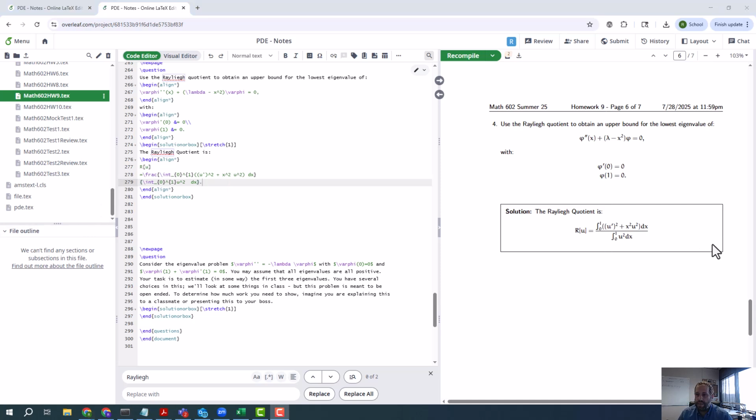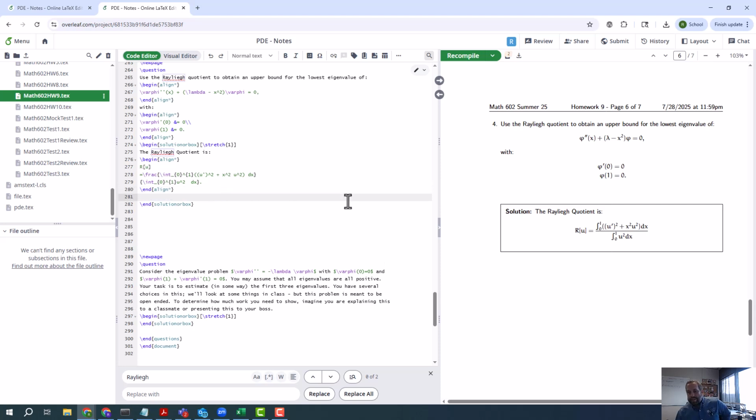All right, so this is what we have here. Now, what I want to do is think about what the first eigenfunction is going to look like. From the theory, we know that the first eigenfunction is not going to have any zeros in the interior of the interval. For example, it could be 0. In fact, it is 0 at 1. It could potentially be 0 at 0, but it can't be because phi prime of 0 is 0. I'll explain why it can't be 0 at 0 in just a minute.